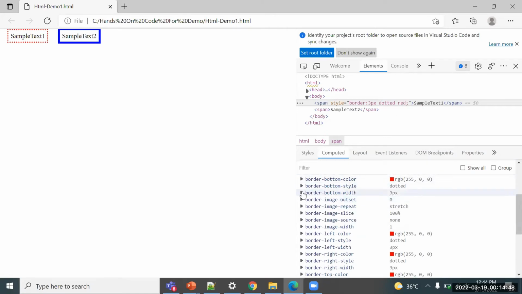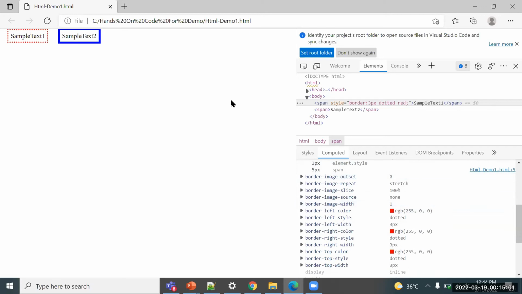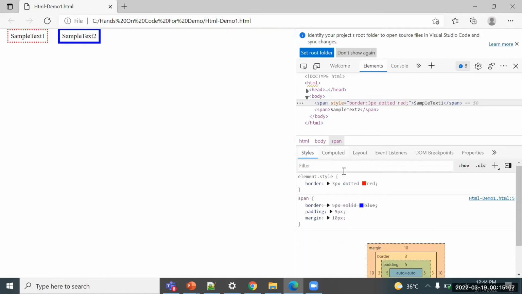See the border width: two CSS styles were there, and this has been applied. So that's what I can see here also. This will help you in your debugging scenario. So if you want to know the source of the CSS, you have to check in the styles tab.